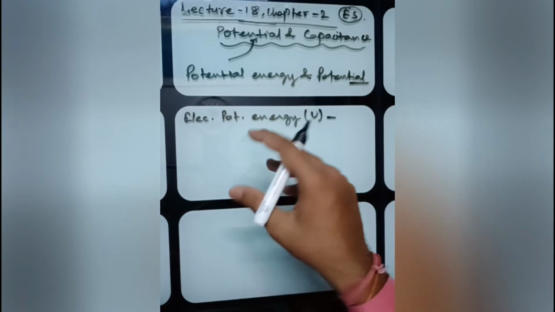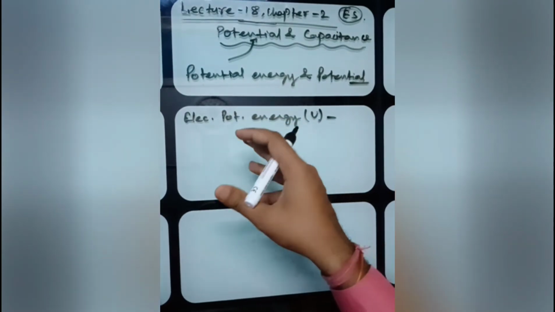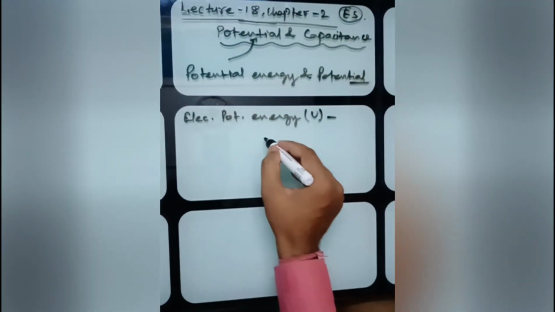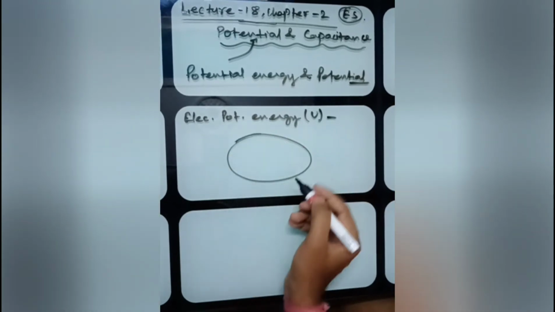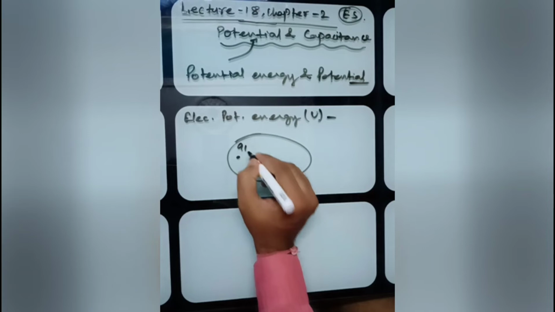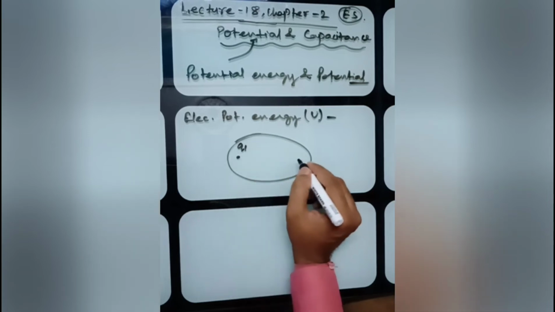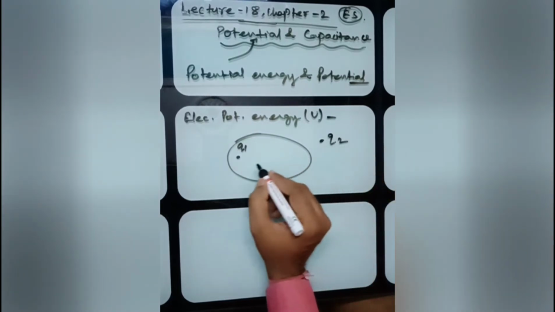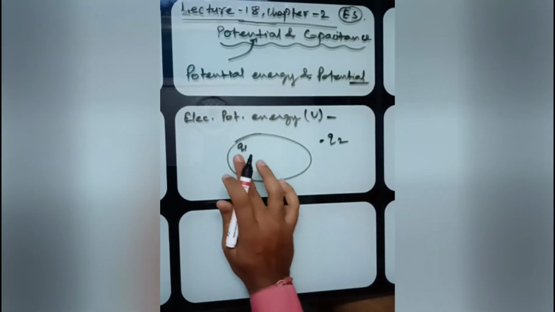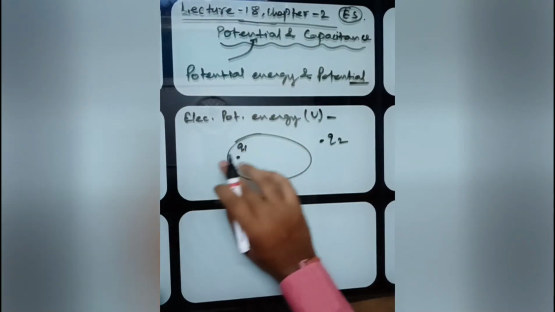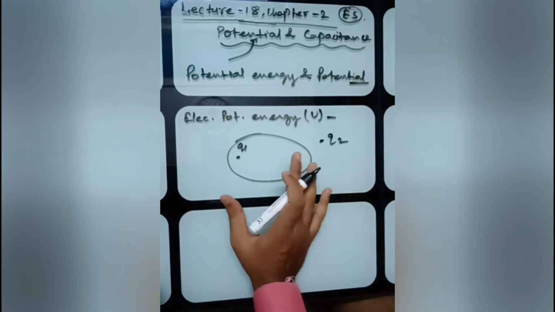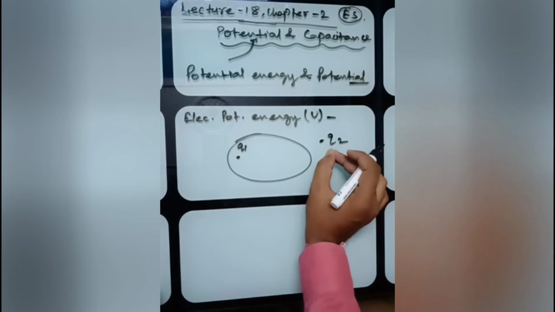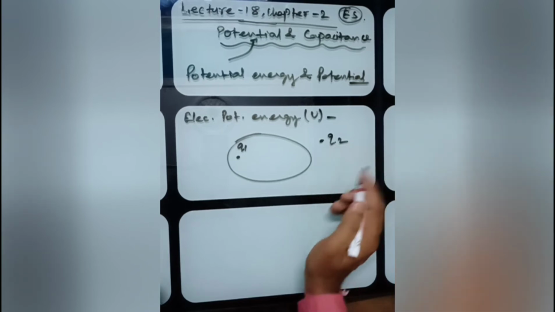Okay, student. So write down the definition of potential energy. Actually, it is the amount of work done. Okay, amount of work done. Suppose you are having space, and one charge Q1 is placed over here and another charge, suppose it is Q2, and this is the space created by this particular charge within its field. Actually the field goes to infinity, but we are confining the field to the influence of this charge Q2. Okay, my dear student.